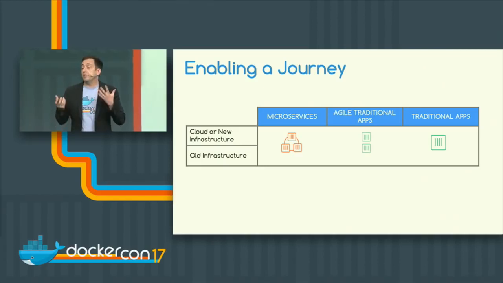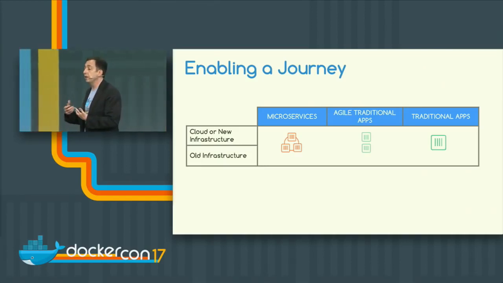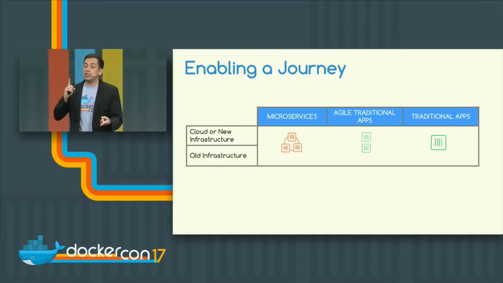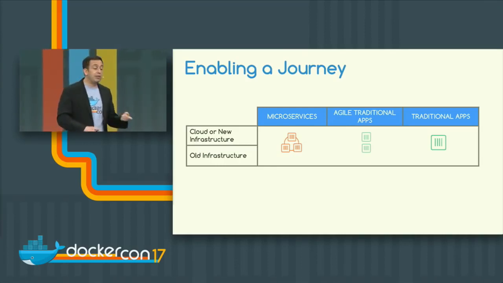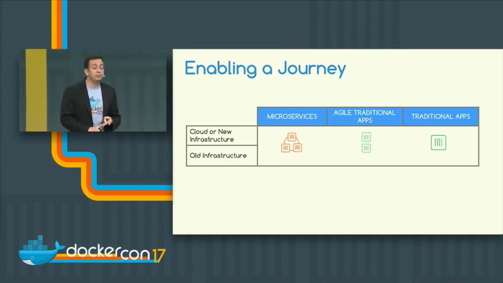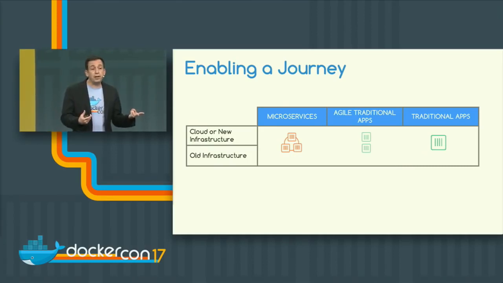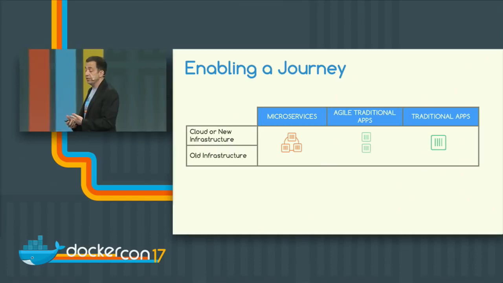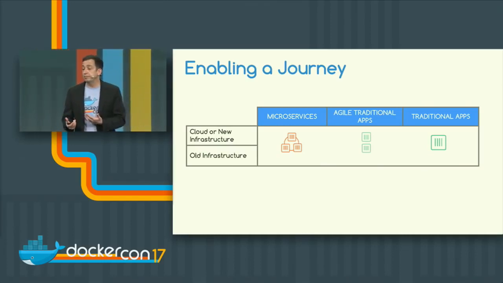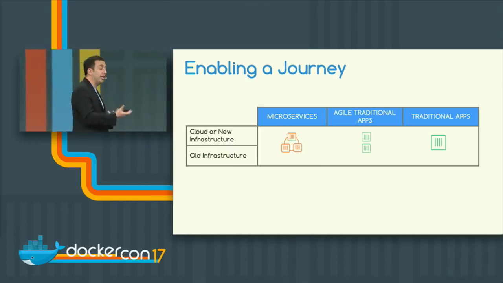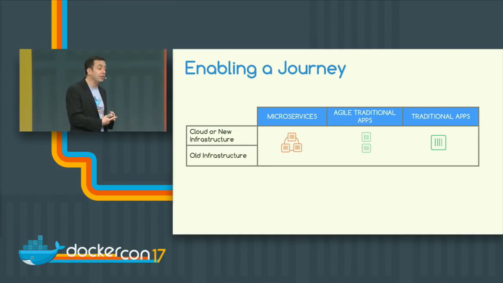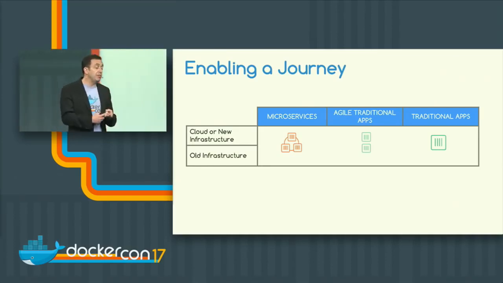Well, it turns out if you Dockerize an old app, a traditional app, without changing a single line of code and without changing anything about your infrastructure, you can, for example, get anywhere between 50% and 5x greater infrastructure efficiency. And that's a great immediate win. Just by Dockerizing a traditional app, without changing a single line of code or changing an infrastructure, you can take a Windows 2003 application and start running it on a Windows 2016 server.